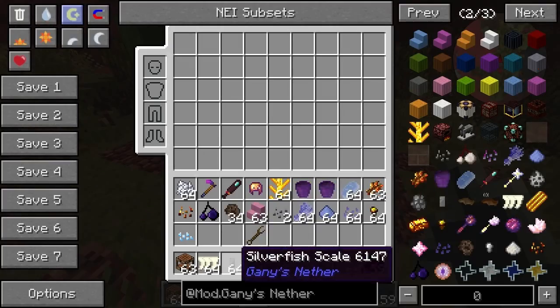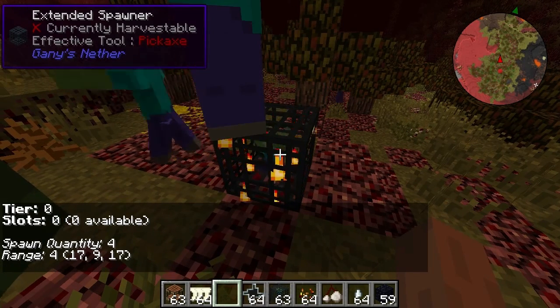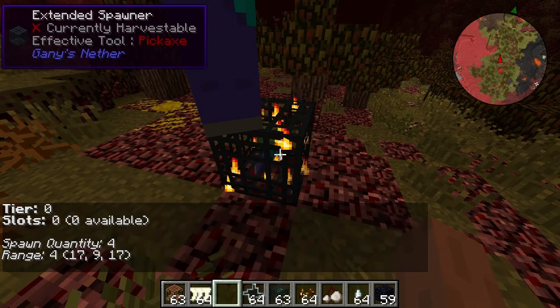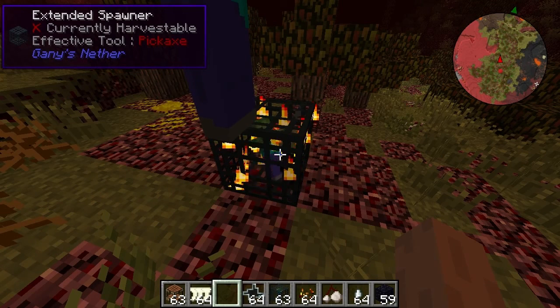If we now shift right click with it, you can see tier 0, slot 0, 0 available, spawn quantity 4, range 4, and 17,917. That's actually different from what I had written down, which was 17,417. Unless I somehow read that incorrectly. Probably not though. But anyway.